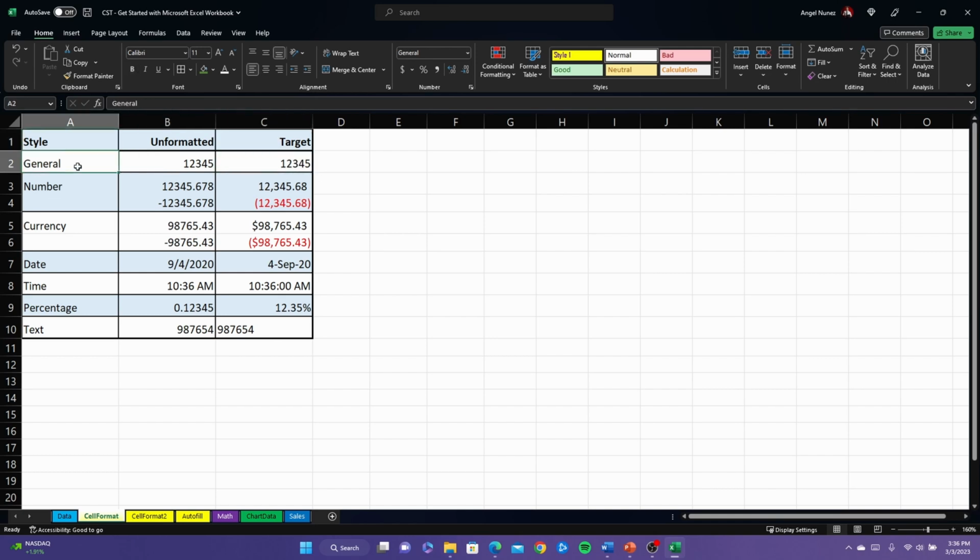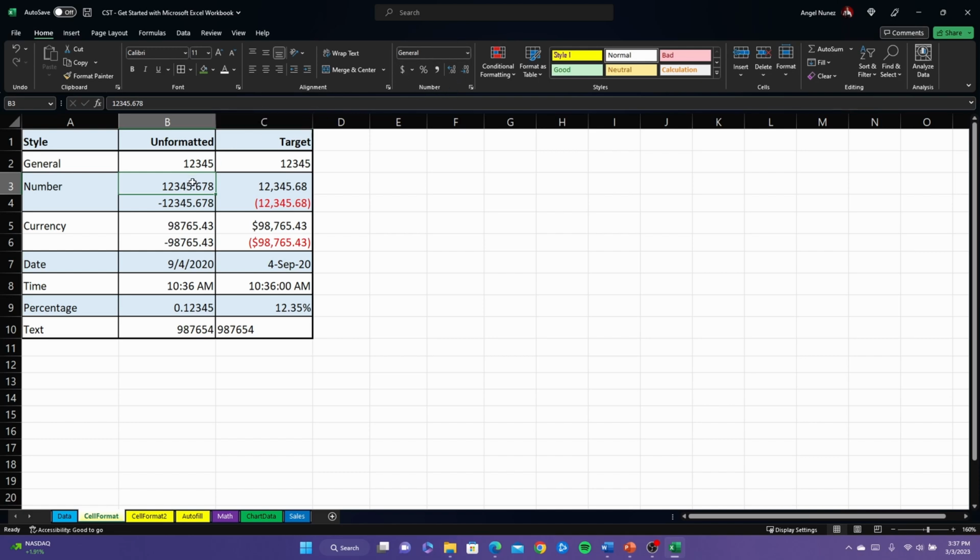So for example, we're currently on our general. It says 1, 2, 3, 4, 5, and over here it says 1, 2, 3, 4, 5. So it looks exactly the same. So now we're going to start doing the same thing for our numbers. So starting with our numbers here, this is where we're going to spend a lot of time. We're not going to leave our home ribbon. We're just going to spend a lot of time here on our numbers section.